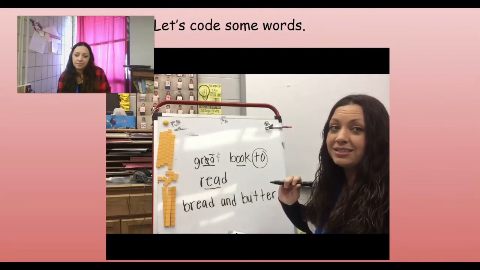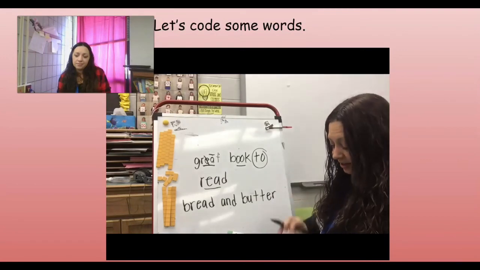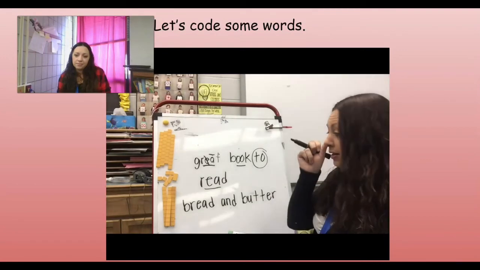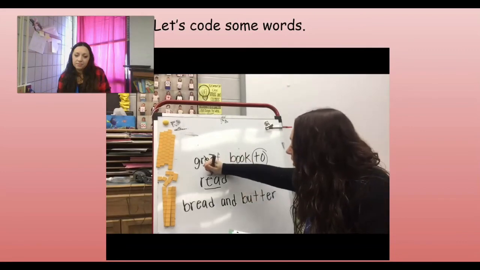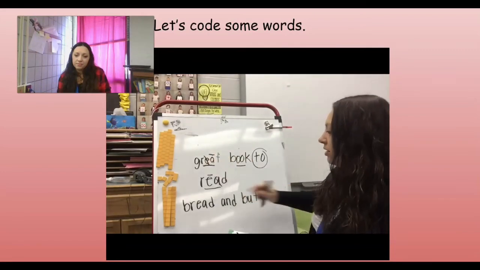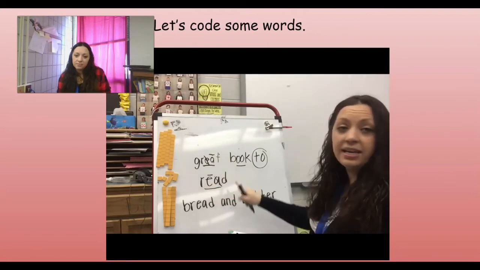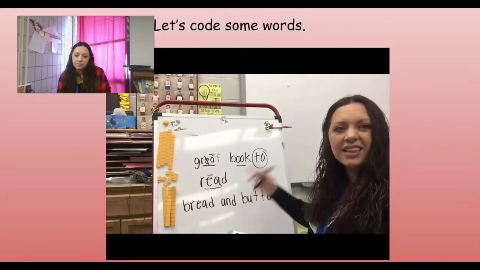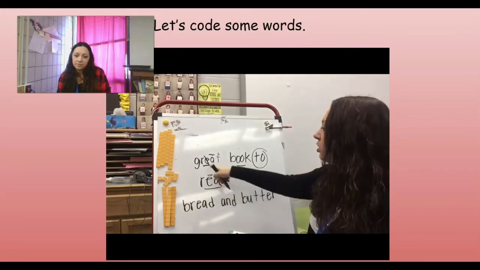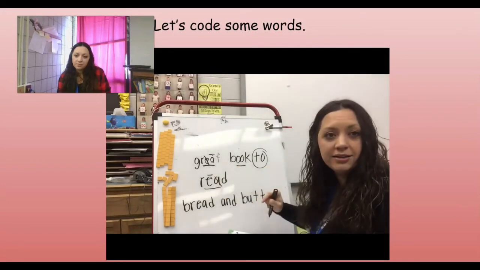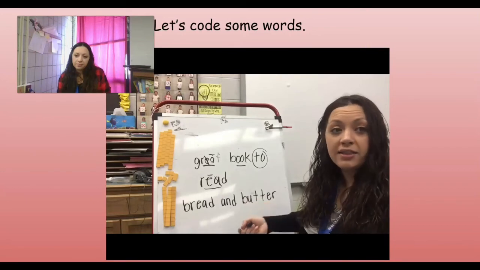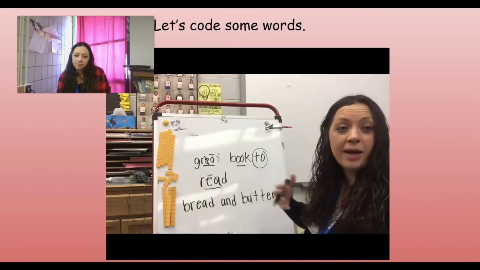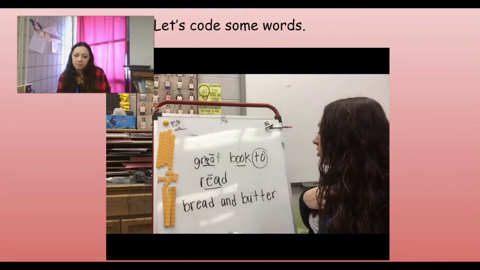Now remember, it can be different ways that we can do this, okay? So let's think about this. The first way that we learned was the long E, silent A. Let's try it that way. Read. Is read a word? Yeah, let's see if it makes sense in that sentence. Great book to read. It makes sense. So that was the way we were supposed to code it. Remember, we could have tried it the other way, and if it didn't make sense, we can always go back and fix it, right? So great book to read.